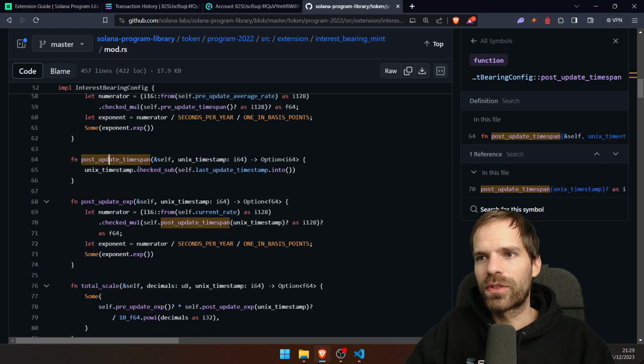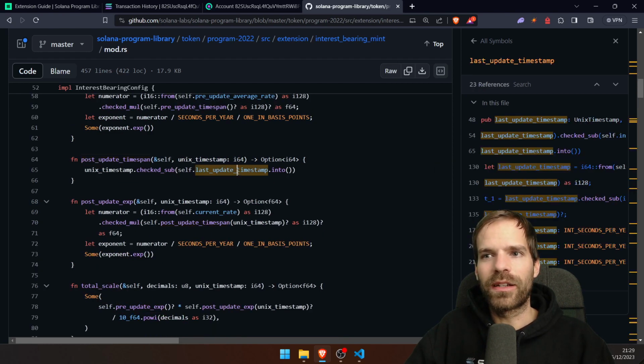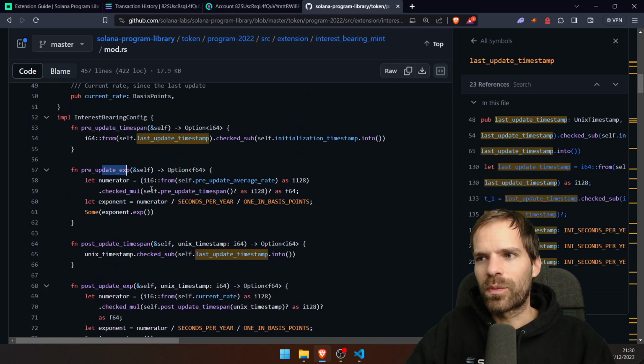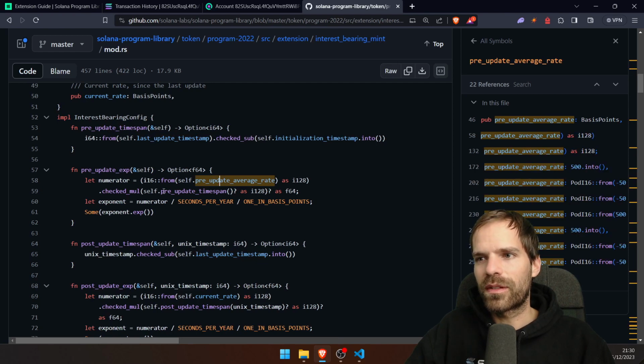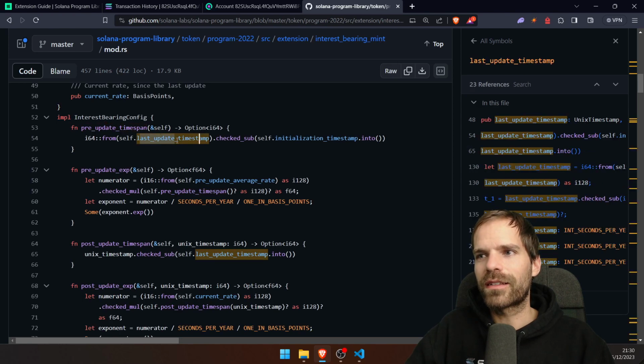So post, it's just the timestamp minus last timestamp, and then the pre-update, that was pre-update average rate times the pre-update timestamp, which is the last update minus the initialization.